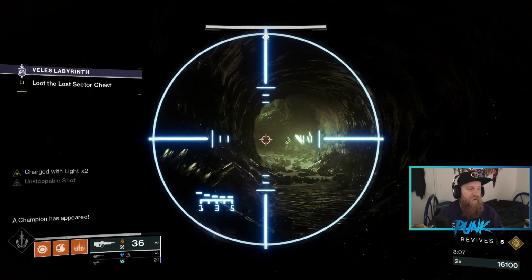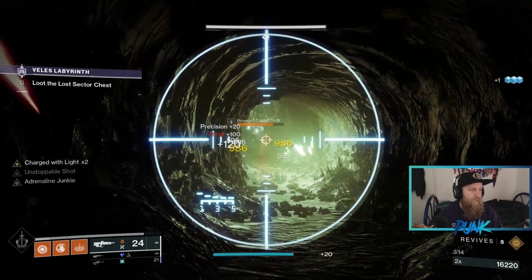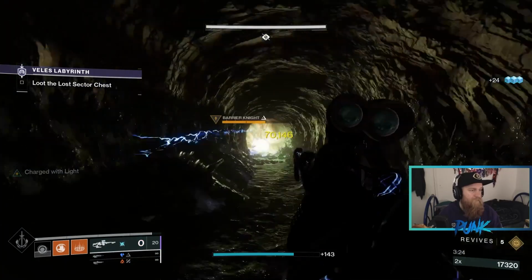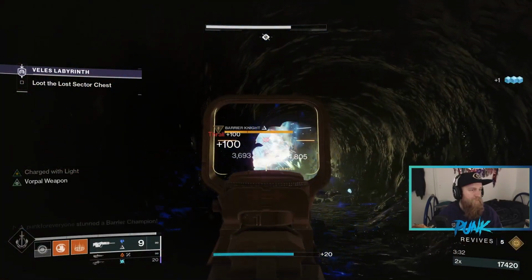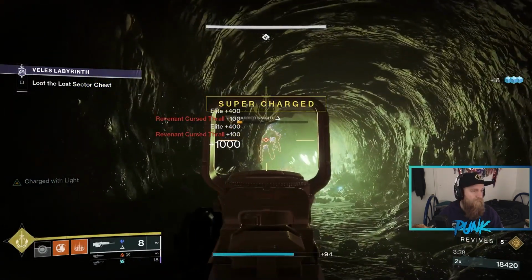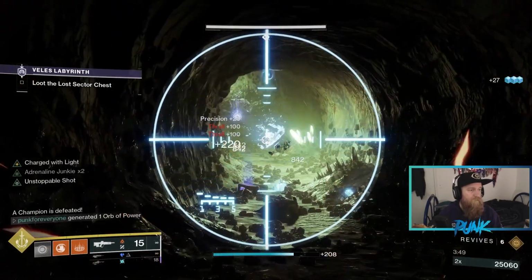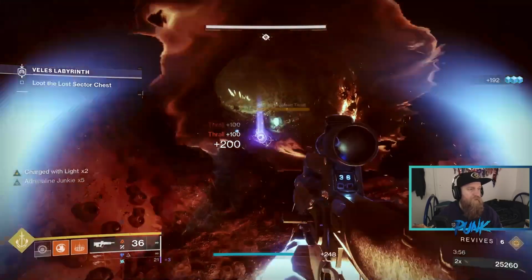You could also probably get away with Top Tree Dawn and just float. But sometimes it doesn't work out that well, because you're stuck in this cave. Solar explosions.